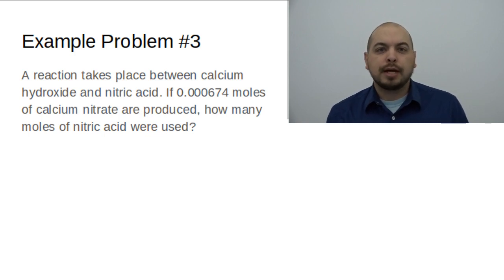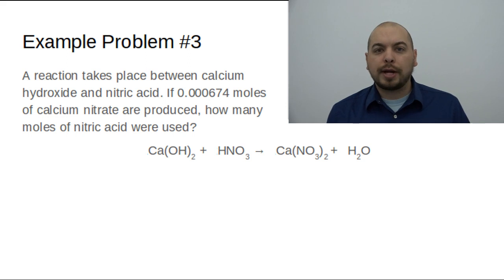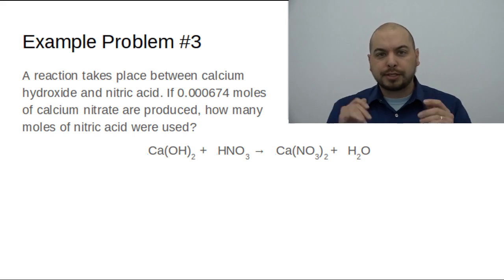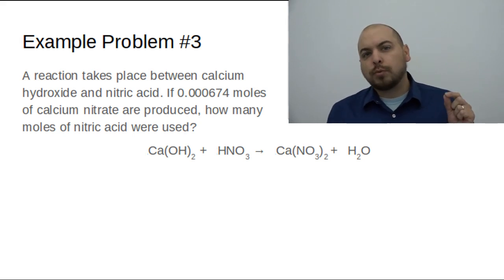First things first, I give you the actual reactants and products, but I didn't give you the chemical equation, and I certainly didn't give it to you in a balanced form. So that's our first step. We need to first write the chemical reaction equation and then balance it. Now once we do this, we see that there's calcium hydroxide, Ca(OH)2. Remember, the hydroxide has to be in parentheses when there's 2 of them, plus nitric acid, HNO3, react to yield calcium nitrate, again, Ca(NO3)2 with the nitrate in parentheses, and water.